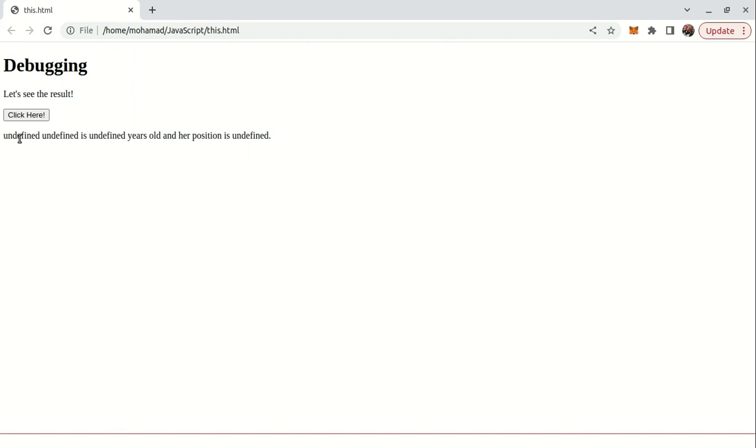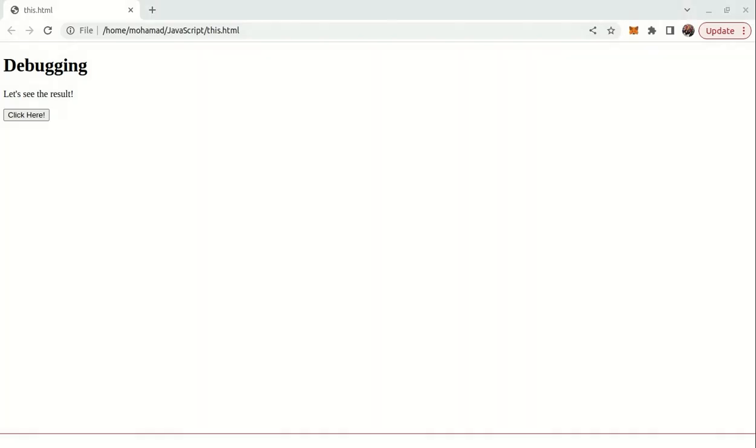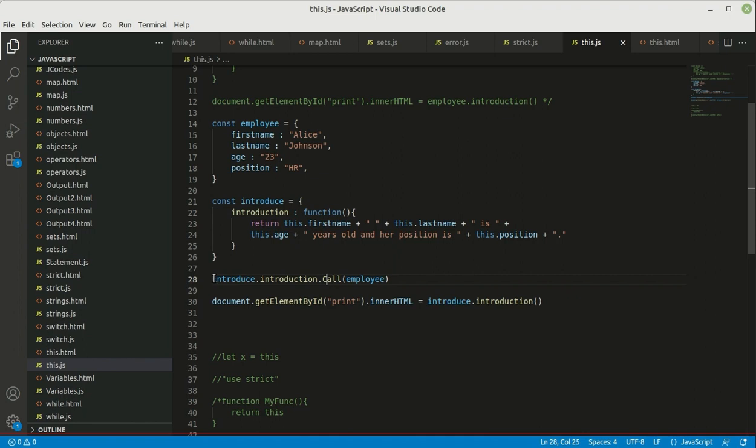Okay, there are 3 undefined here, undefined years old, and everything is undefined because probably something is not connected, and probably this call here is written with a capital letter, I think. So let's save this. Now I think there is a better fix for this one.